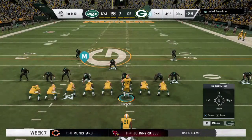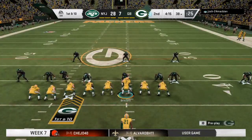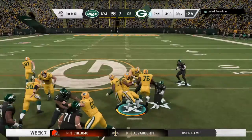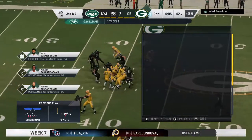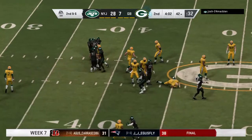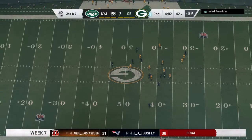About set to get this drive started. The Green Bay offense at the line. I guess they have to feel a little gratified to at least get on the board last time, but still work to do. No doubt about it. I wonder now if they're going to try to increase the urgency a little bit, maybe pump up the pace, maybe go 2-minute. Who knows? Let's see what they decide to do. And give him 4 yards there. It'll be 2nd and 6. A gain of 4. It's now 2nd and 6 at the 42-yard line.